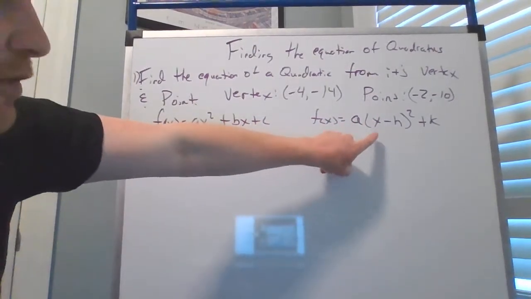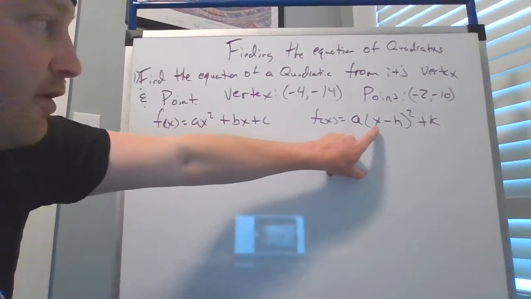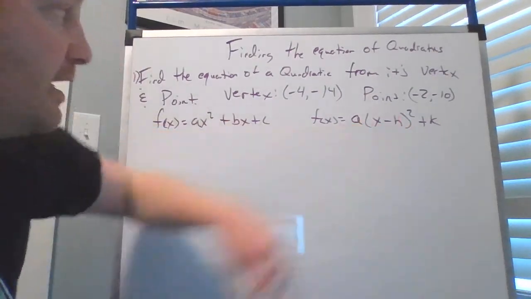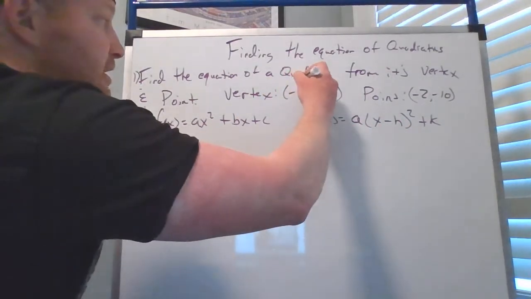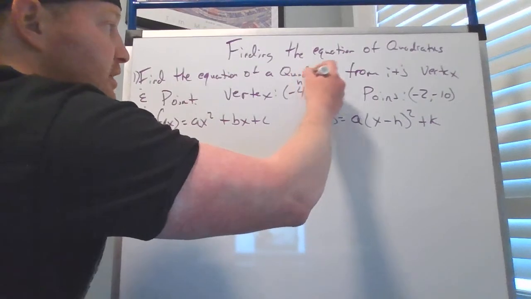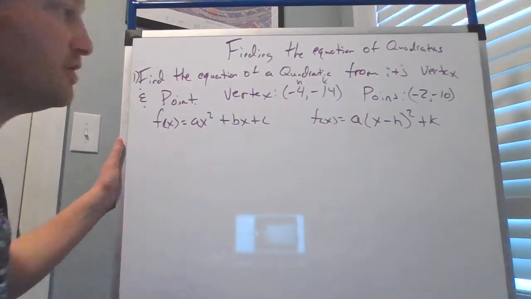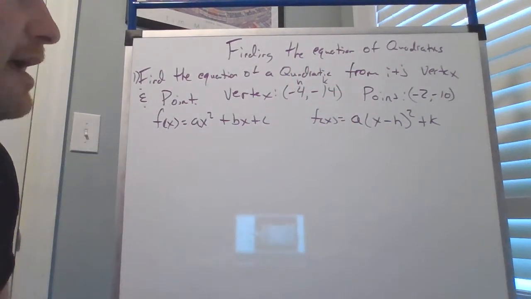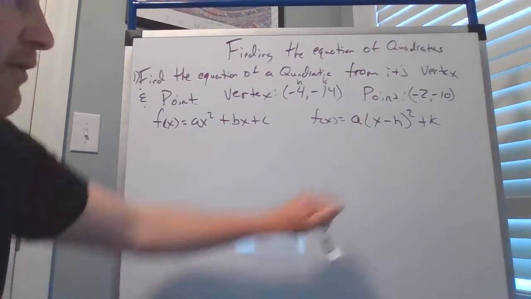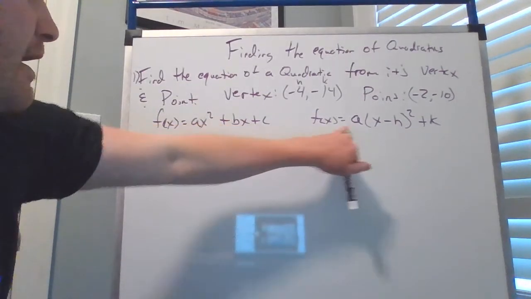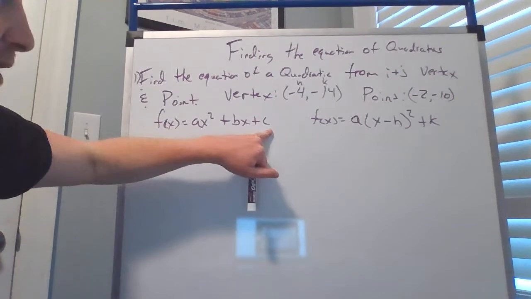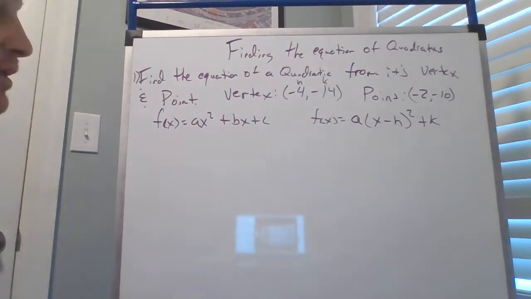This we've been using for completing the square. This is called vertex form, where h and k are my vertex, okay? h and k are your vertex, these are the points, just so you guys know this. And what you're doing here is you're solving for a, because once you know what a is, you can then find out what all of this is, okay? So watch how I do this.